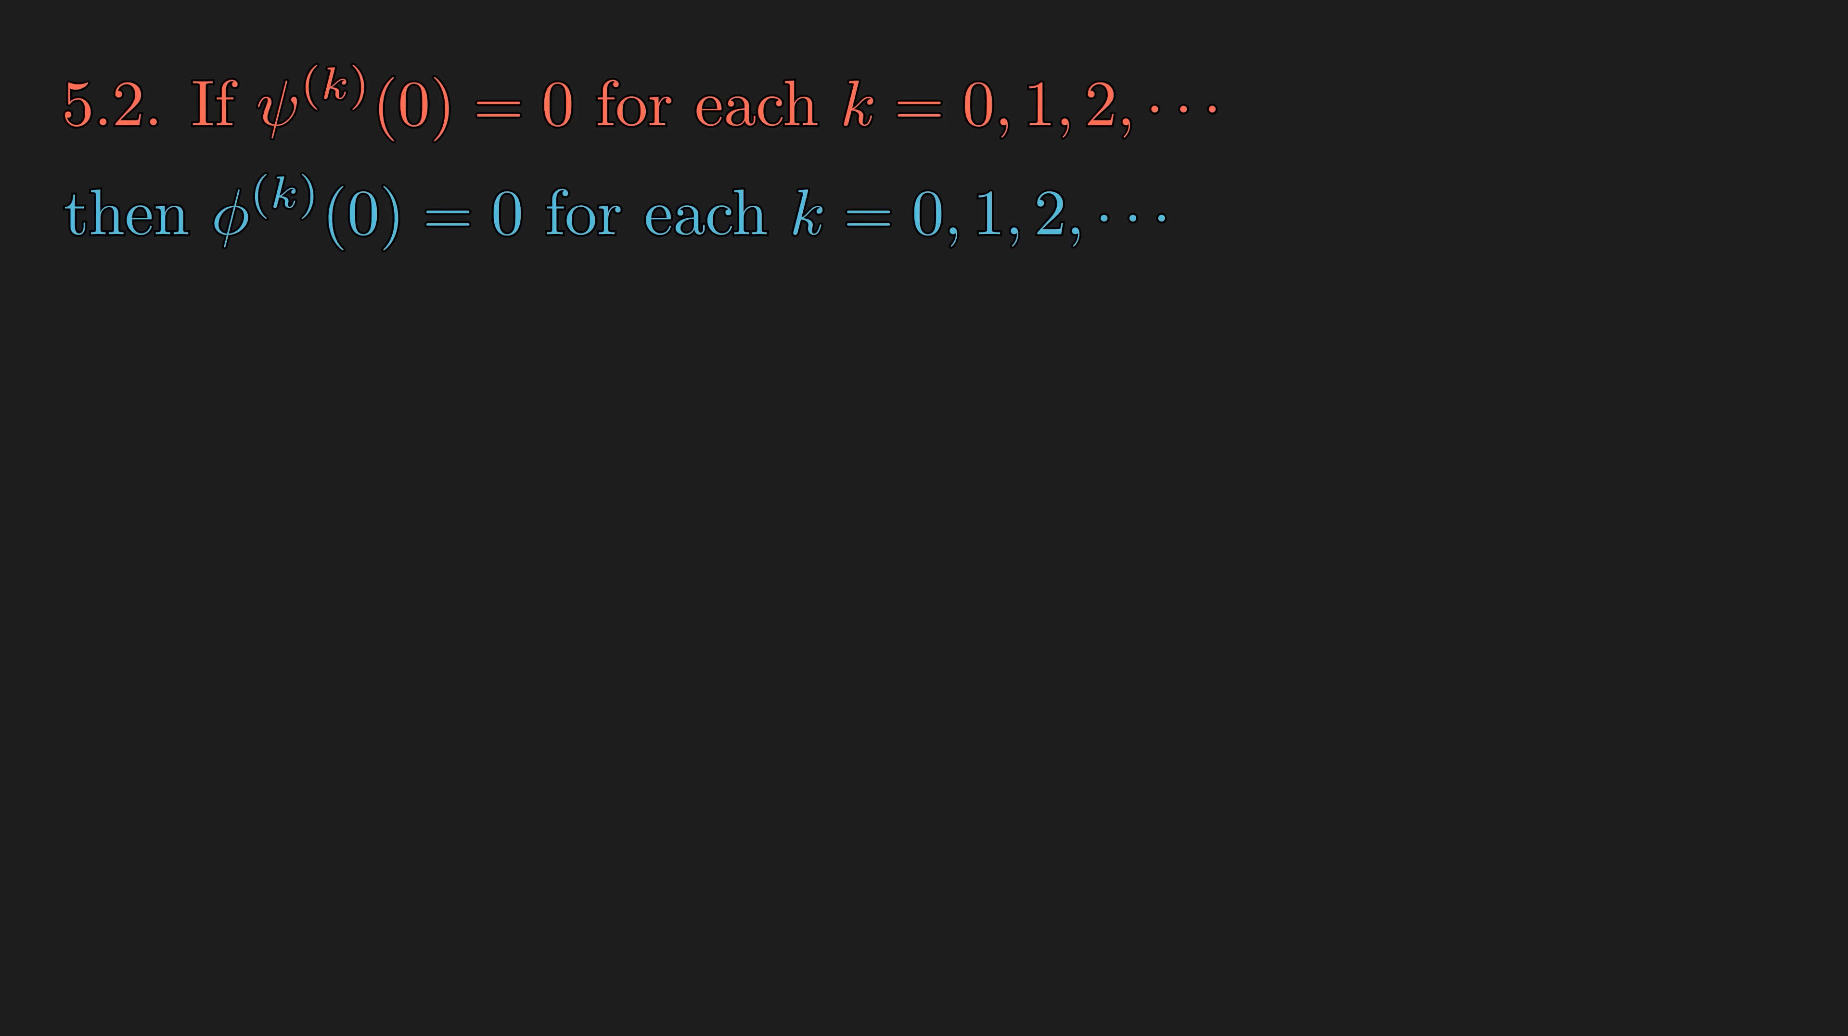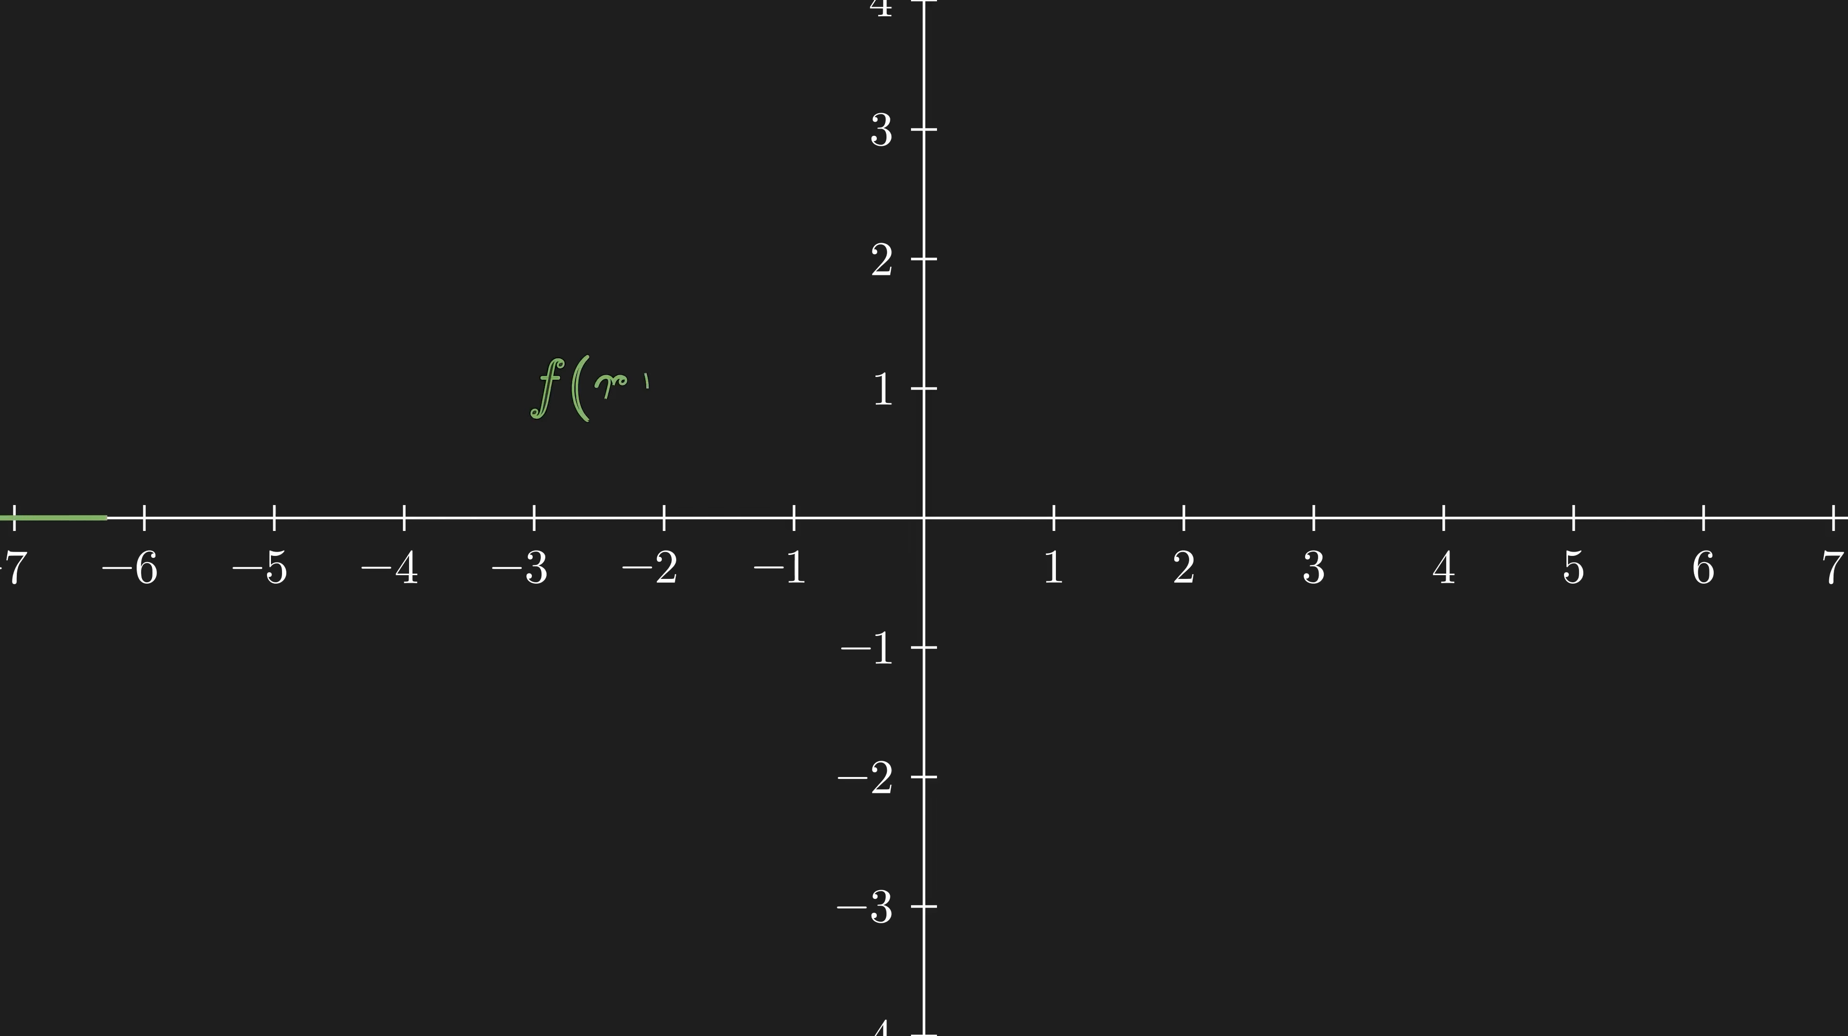Now, there is a slight variant of this property which states that if the derivatives of all order of psi at 0 is equal to 0, then same holds for phi. I'm not going to prove this part, but it just requires adding mathematical induction to the finite version of the argument. Now, we really almost are done, we just have to find an appropriate psi to get phi, which is the non-constant part of the step function. And in order to find that psi that we want, let us temporarily look at e^x. And this function is particularly interesting since derivatives of all order is equal to e^x, so the limit of derivative of all order as x goes to negative infinity is equal to 0. And we can come up with a function that captures the behavior at negative infinity and shifts it to 0. The one-sided derivatives of all orders of psi function at 0 is equal to 0. And intuitions aside, that is fairly technical argument to prove, and I will leave the proof in the link in the description below.